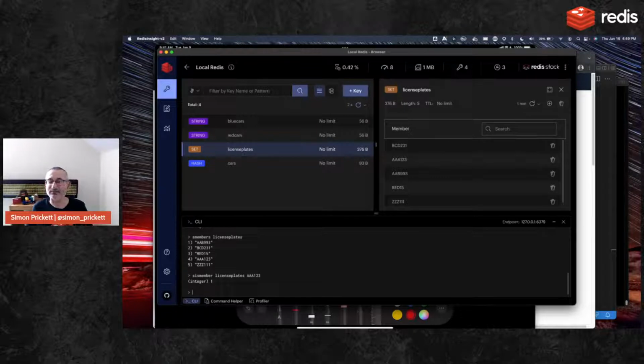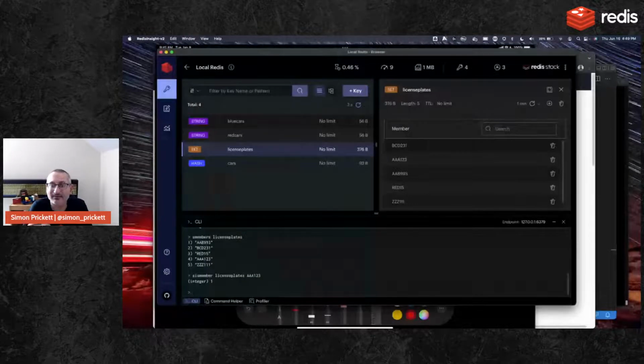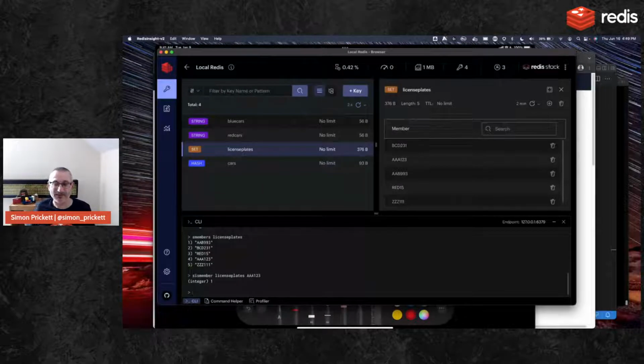So again, there's a probabilistic data structure that can kind of take over from this aspect of the set as the data set gets really, really big. And it's going to trade off quite a lot of memory usage, because we're remembering all of these license plates, and that is going to get big with like millions of cars. It's going to trade that off for some accuracy. So basically, it's going to lie to us sometimes. And that data structure is called a Bloom filter.